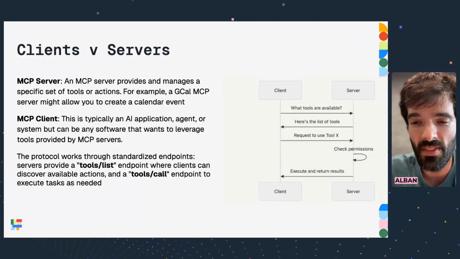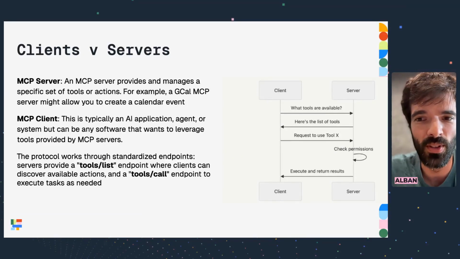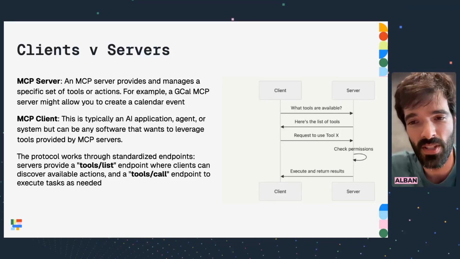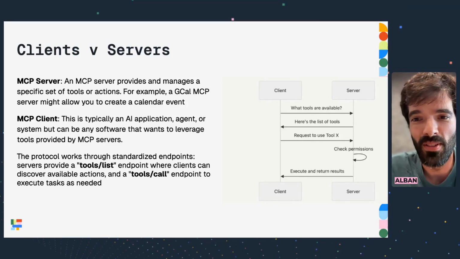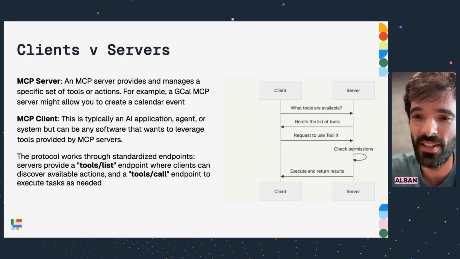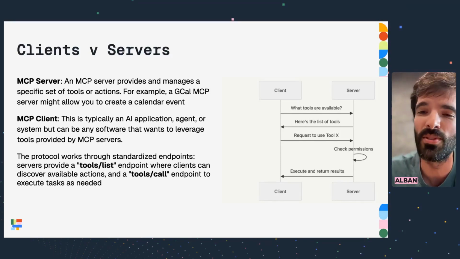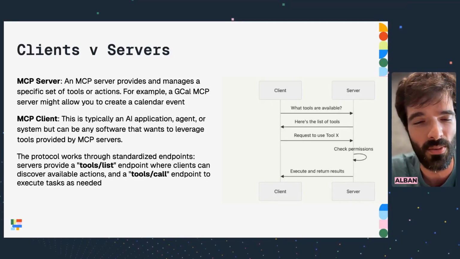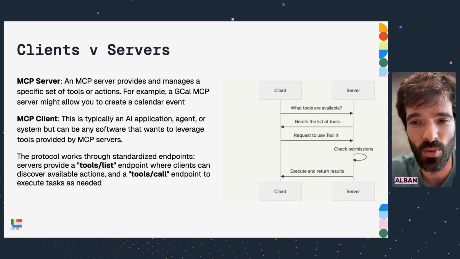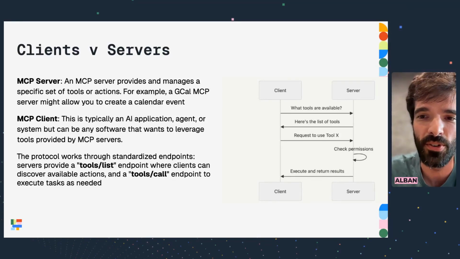And when the client wants to use a tool, it will use the parameters that the server has listed in the first action. So whenever you say, I want to create a Google Doc, well, you need to also ship the title of the doc. You need to say the content that you want to give in that doc. You want to say who you want to share that doc with, if you want to share it with anybody. And that's listed in the tool's description when the server first answers the handshake.